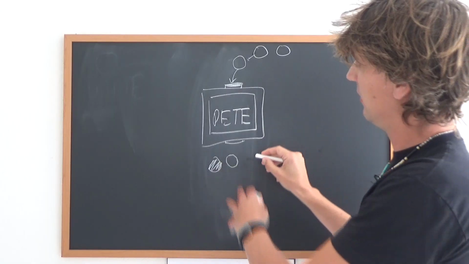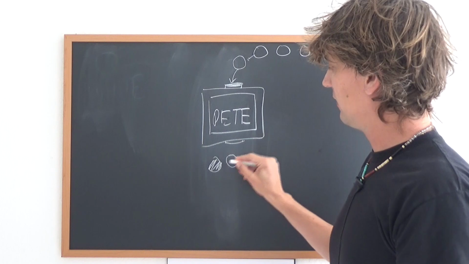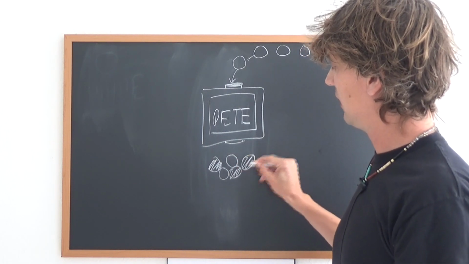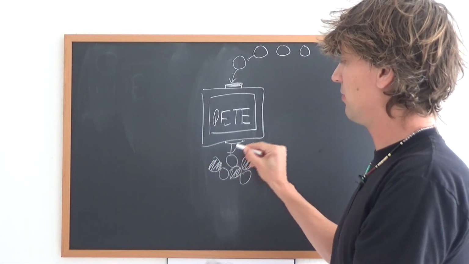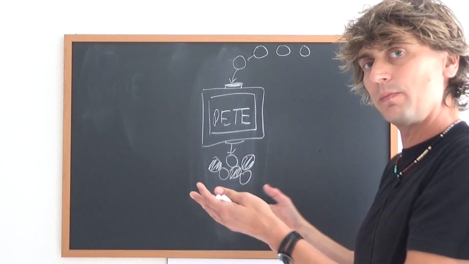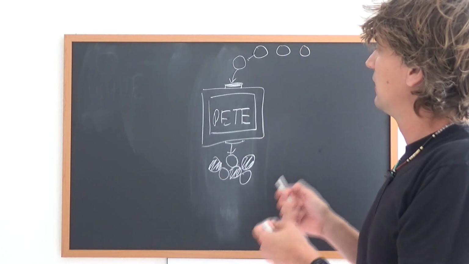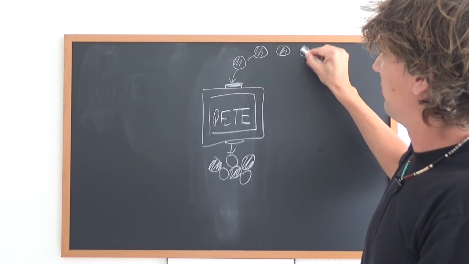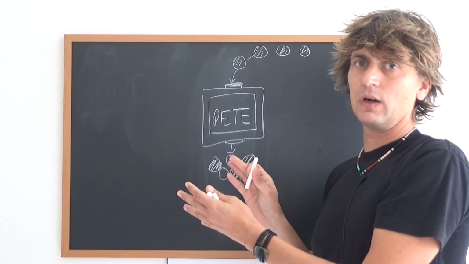So you can drop many white balls through the Pete box, and you just find some of the time they'll drop out white, some of the time they'll drop out black, and so you get just a mixture. And we find there's no pattern to whether they fall out of the bottom black or white. It just seems to be exactly the same as if you flipped a coin. We look for patterns, we've never found any. Now similarly, if we drop a black ball into the top of the Pete box, they also come out the bottom randomly black or white.